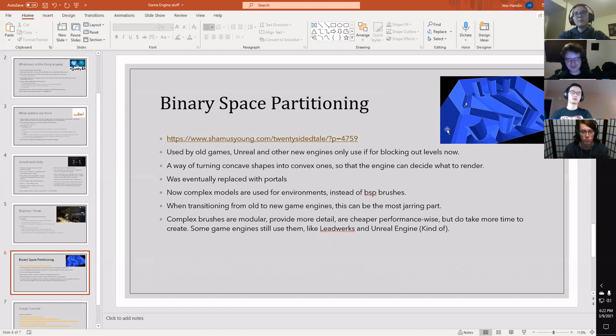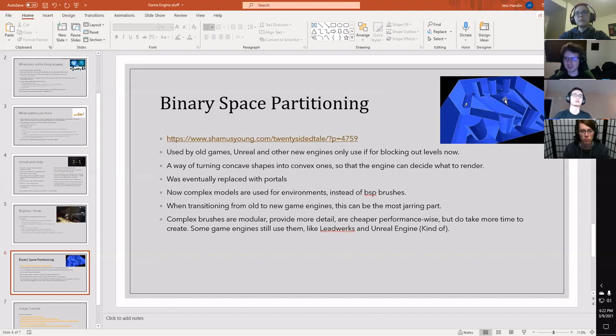So the reasoning that this was used way back when is because it was used to help games render things. Each one of these different colored polygons on the floor here you see were created when you would put some sort of object in the scene. And what this would do is, when you could see one of these, it would have a big list of what to not render when you were in a certain space. And this was used to save on things like memory space back when people had to really worry about that.